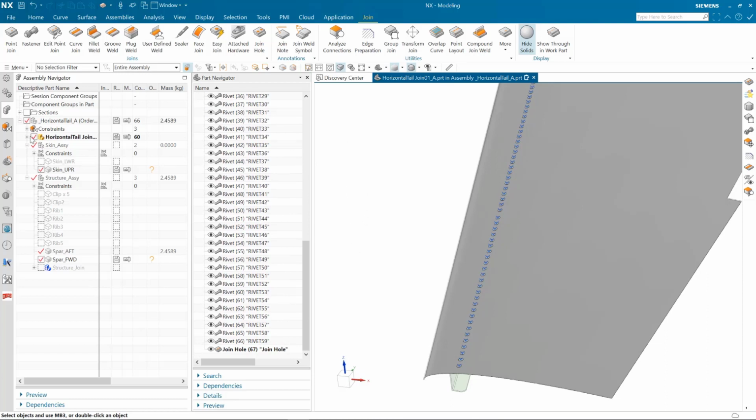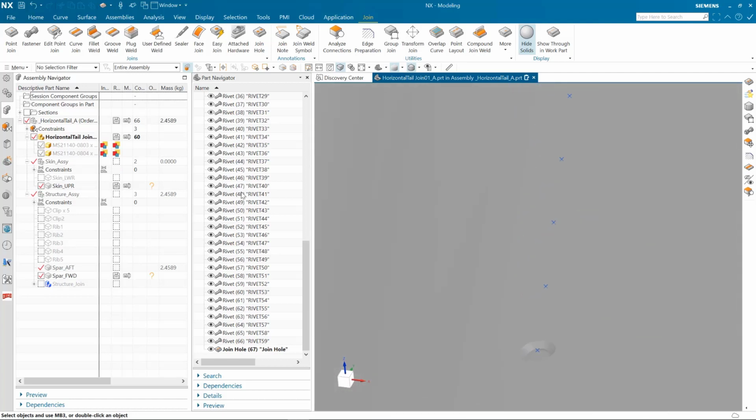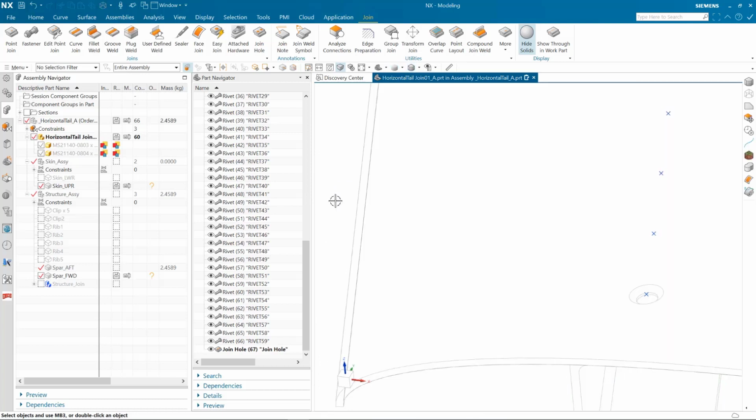So if we come in here, all of our fasteners have already been defined. We can come in here and define the weight. If we uncheck that, we see that we have the holes. I don't know if you can see that very clearly, but we definitely have the holes that define that. So that is the first one. And then we see that those other 3 are the ones. So I'm going to do undo.